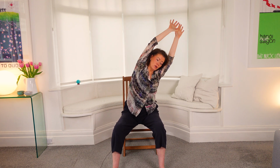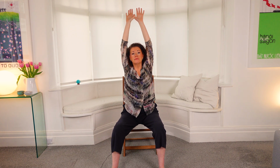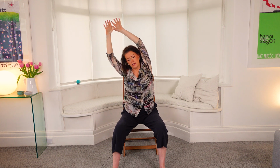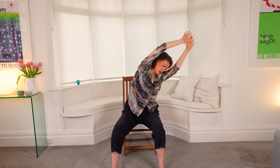Well done. Interlink the thumbs. Hands this time come up. So if hands are like a pineapple, we are going to go to one side. Watch the hip doesn't come up. Inhale, lengthen. Exhale, fold. And up. Wiggle the top of the pineapple, wiggle your toes. And up.